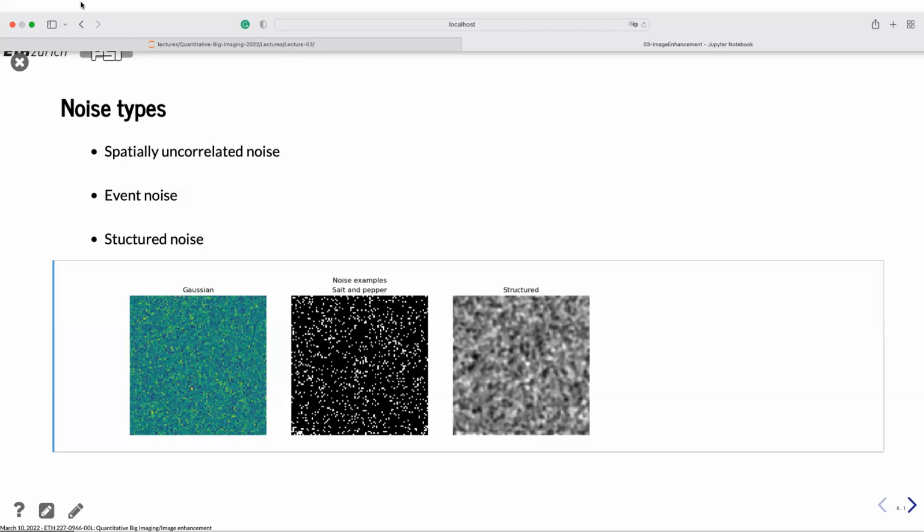And a practical example of what's happening is when you get this already through the measurement. My special case is neutron imaging, where you have a neutron hitting the scintillator and it gives you a flare. And that flare is spread out within the scintillator. And the result is you get images looking like this. Another one is if you apply some kind of filter, you can have done something to the image, bring it from here to here, probably with higher signal to noise ratio, but you have this structure now in the noise.